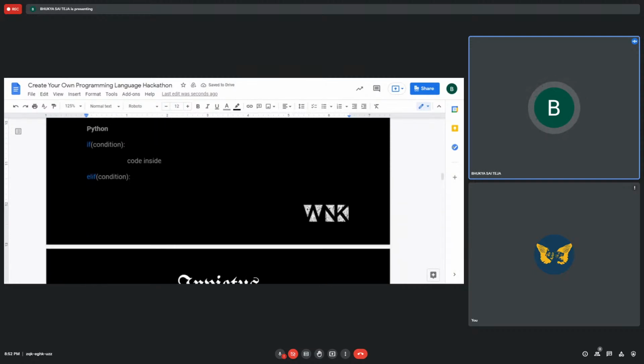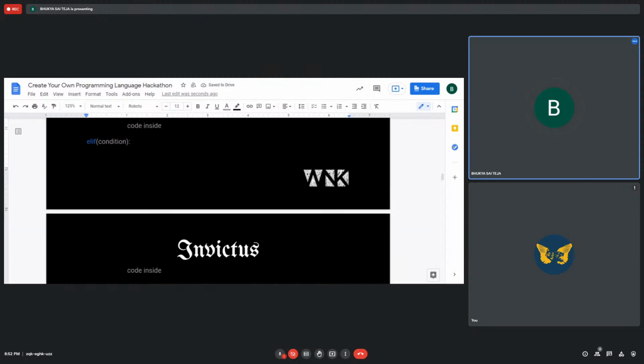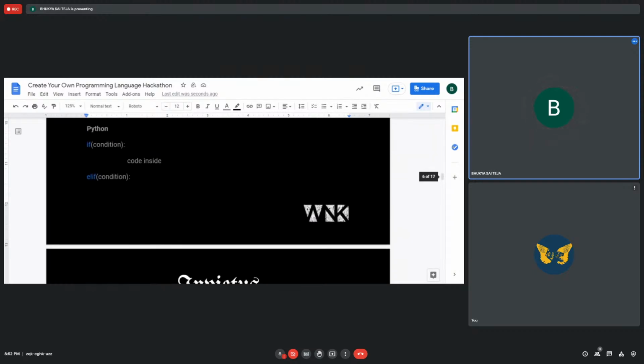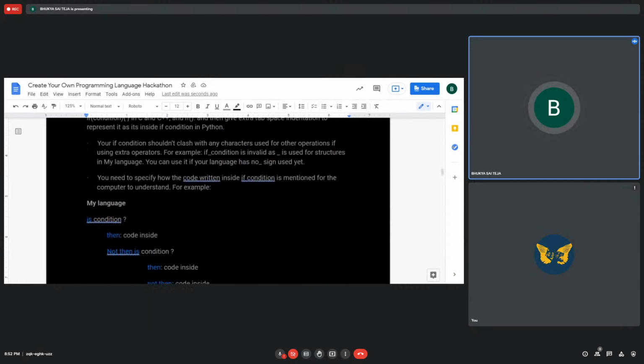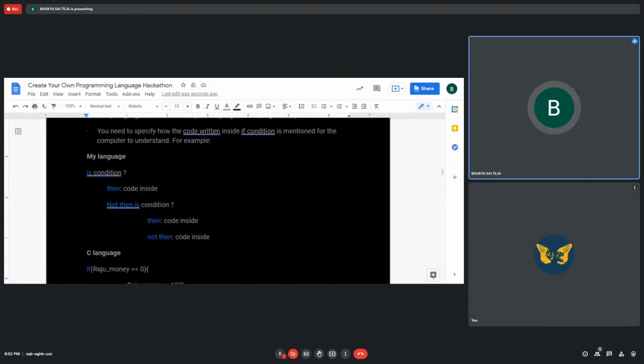So in Python, if, elif, and else, right? In my language, what I implemented is I wrote something like "is". Is Raju money is equal to 0?